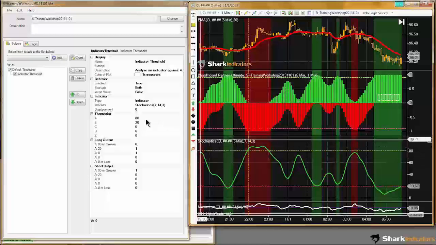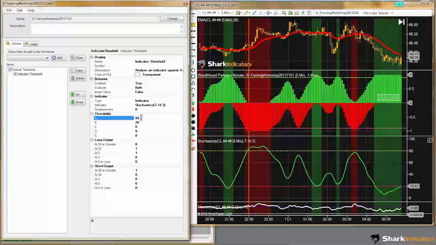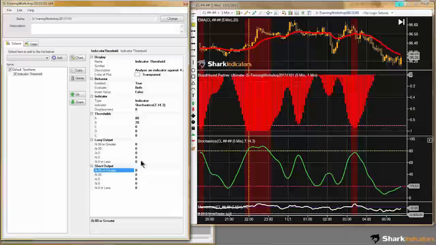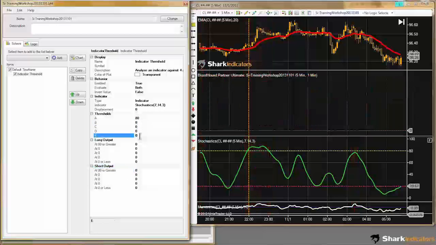Now I'm going to show some different ways we can set up the threshold values here. Let me clear out the outputs. I had started off by putting 80 up here and 20 down here.